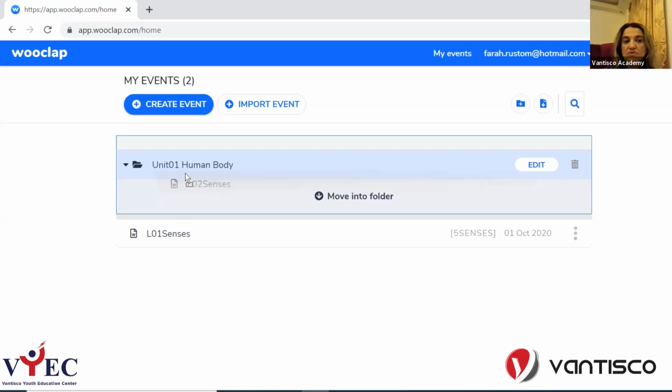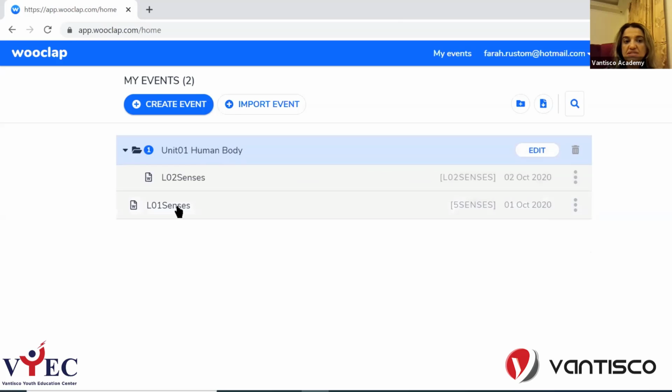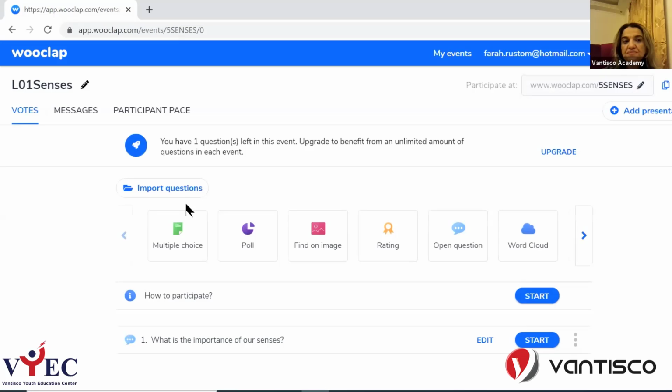As I said, if I want to organize them, I will just drag, and now they are in the folder unit 01 human body. If I click on lesson 1, as you can see here, lesson 1 was: what is the importance of our senses.